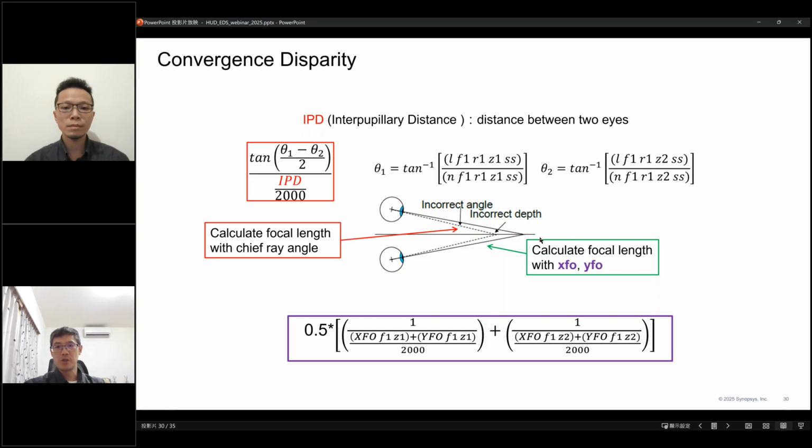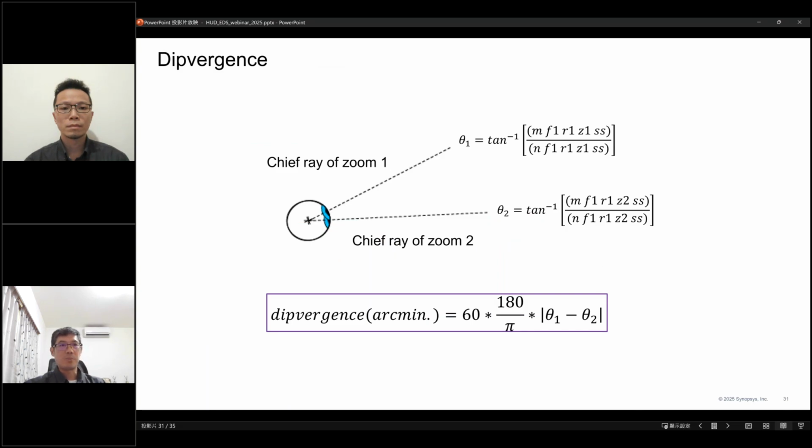And we can also use the XFO and the YFO to calculate the focal length for this triple ray. Okay, and then we can use the two formulas to calculate the convergence disparity. Okay, next is the divergence. I think this is very simple for all of you.